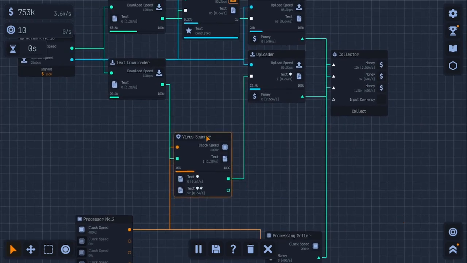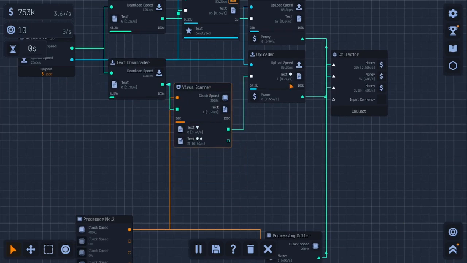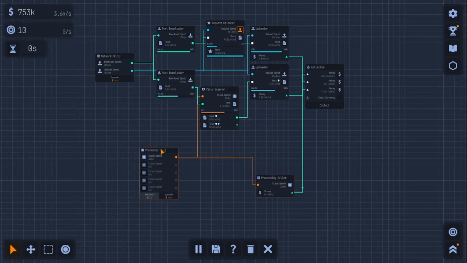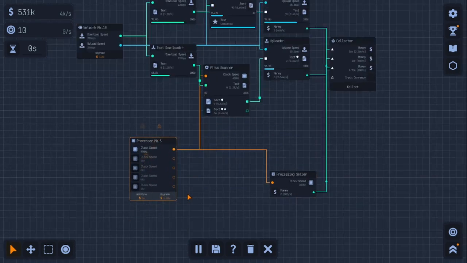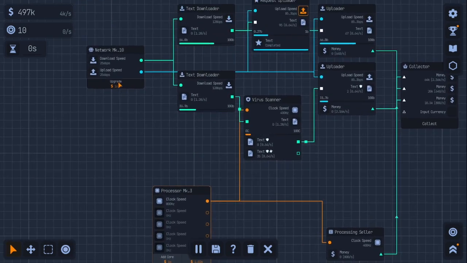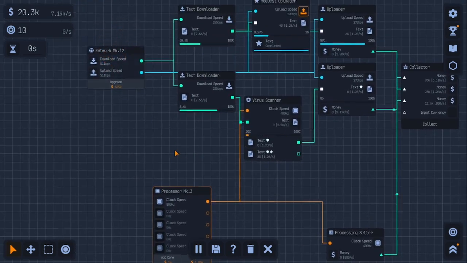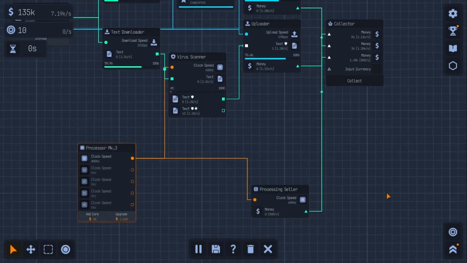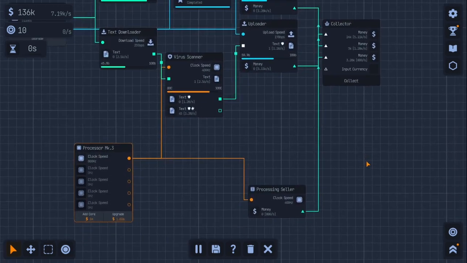So yeah, I might just leave that as set like that, so text files come in and good ones get sold. Don't know what the bad ones selling would do, whether it'll do anything, but I still have the processor, so I still get some income from it coming in. As you can maybe start to see, things are going to start getting more and more elaborate as they go. So it'll be a bit of a planning game coming up, I'm sure.